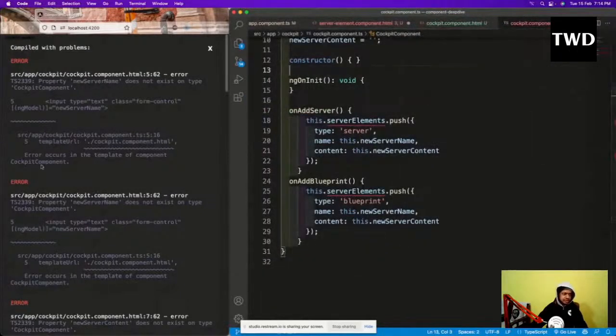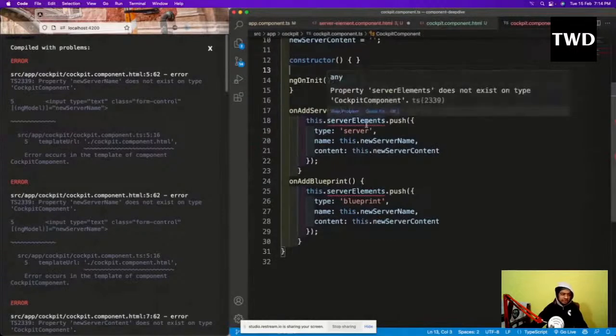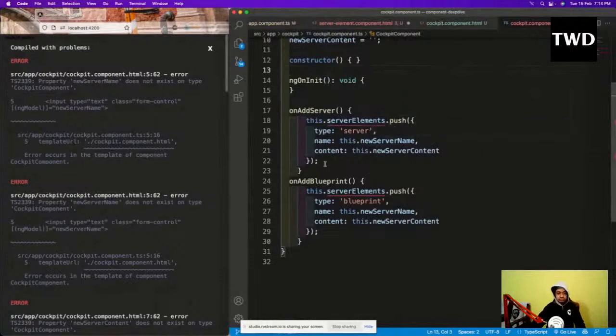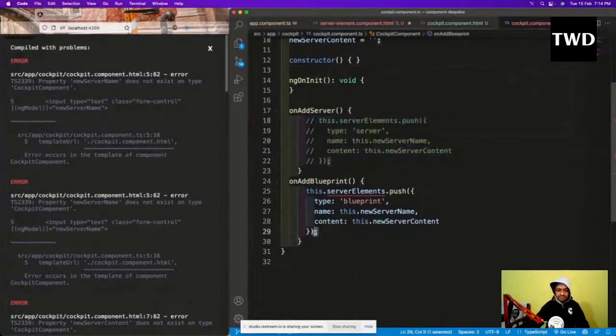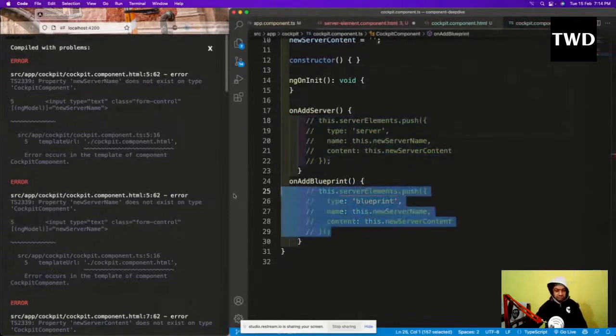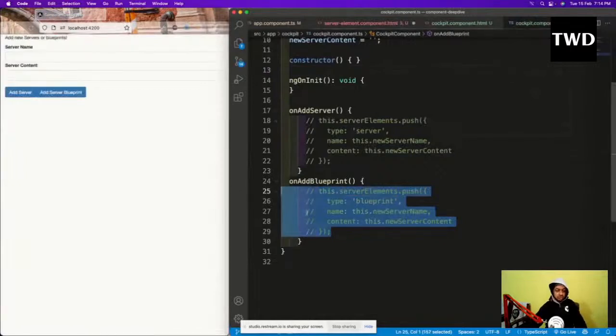This will give me error, because in the ts file, at the start only it will show what is giving me error. So this is giving me error, so the thing is that I have to comment it out. I'll comment it out, and this also I will comment it out, save it. So at least it is showing again.